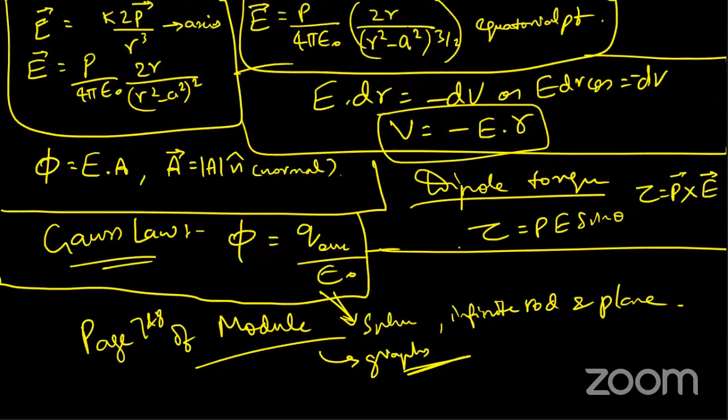So I want you guys to prepare with Gauss's law and also the expression for electric field due to Gauss's law. I mean, application of Gauss law for the infinite plane condition. And also please try to revise electric field and electric potential concepts. Okay. So it will be helpful for us to discuss capacitors in tomorrow's class.